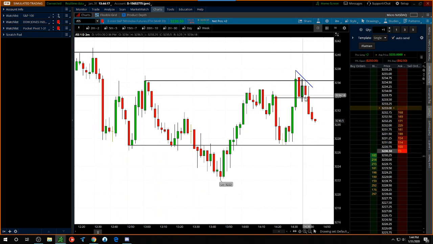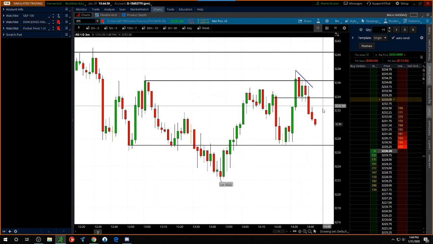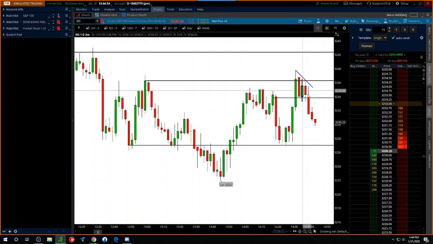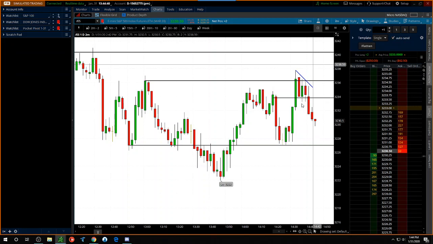Well, if that's what I'm looking at and I get in and it dumps like this, I need to get out of the trade, right? It didn't do what I thought it was going to do. It might eventually come back around and do what I thought it was going to do, but that wasn't the trade. The trade was, I think this is getting ready to pop. I've got this compression coming in. It looks good for a long. I'm going long. If that didn't happen, close the trade.